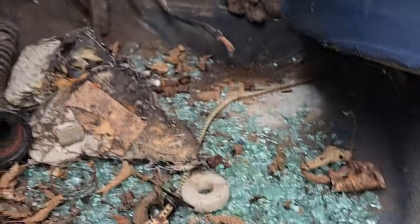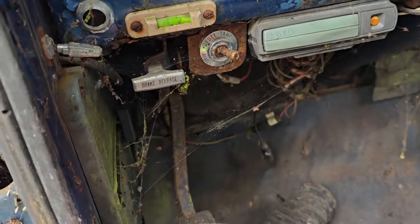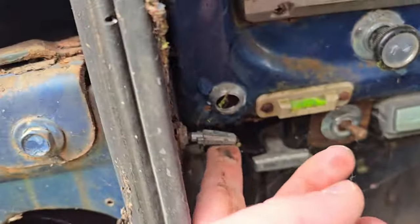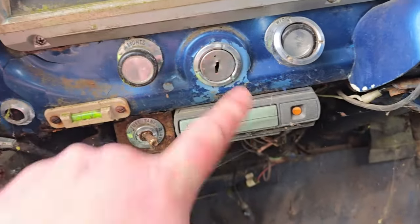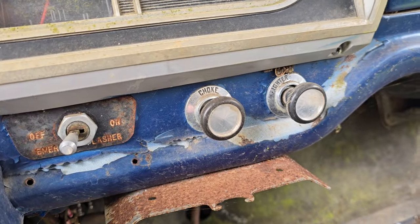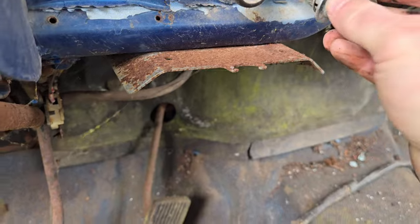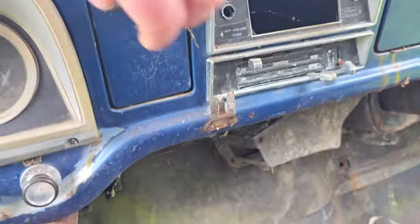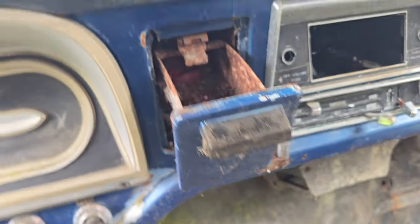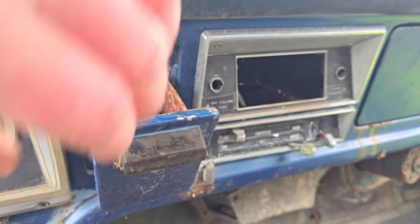Yeah, so I think that's it for this. I'm assuming this is trailer brakes, old school trailer brakes. Fuel tank, had two tanks, which is stuck. Another toggle switch right here. Still got the ignition, no key. Wipers, choke. Ignite lighter? Oh, lighter. It's got a cigarette lighter in it. What's in the ashtray? Rat poop. Something dead in there, possibly. That's gross. That thing is full of rat poop.